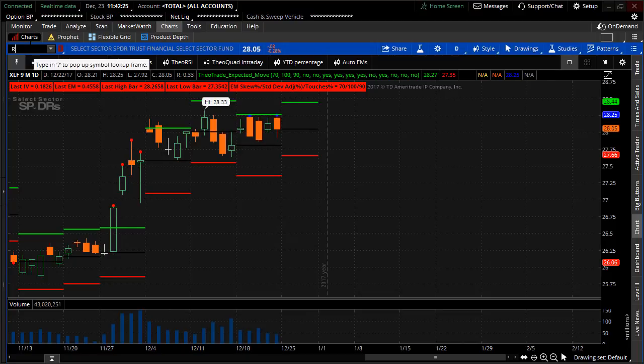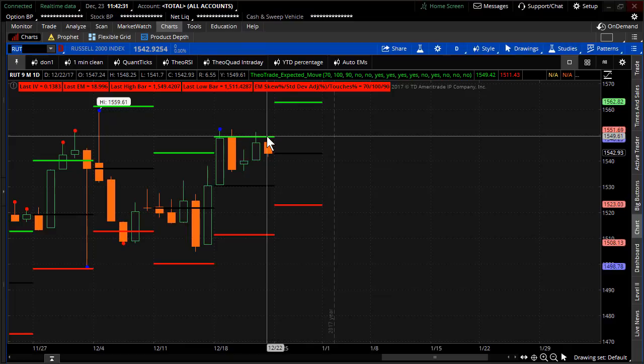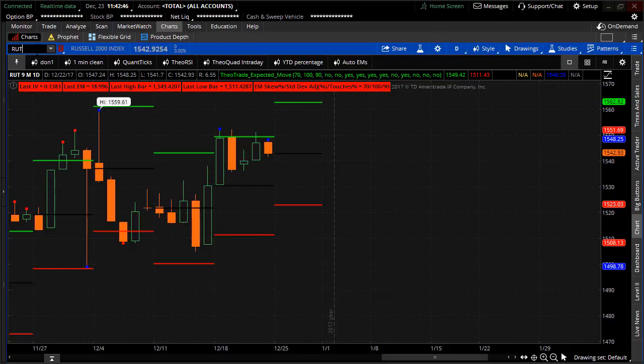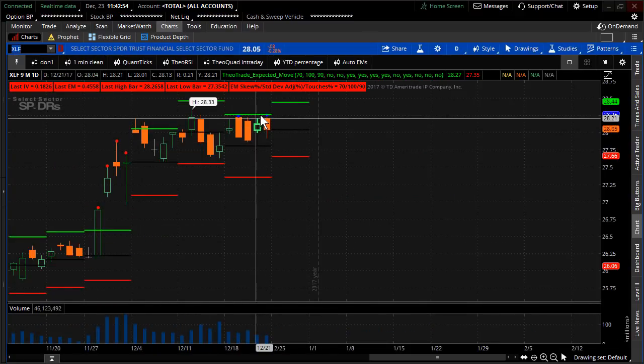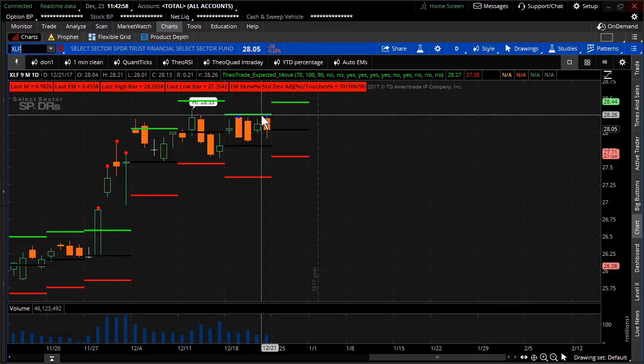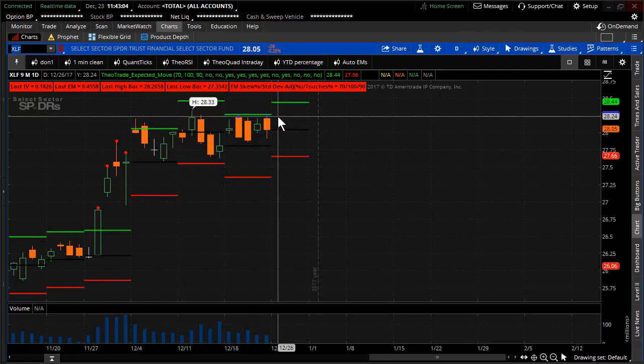Along with it, you had the Russell skirting the edge of the expected move. Why? Because the Russell is heavily influenced by financials. In fact, financials have the largest impact, in terms of a sector, on the Russell as a product. Again, why this really stands out to me, and why I'm spending so much time on it, is this is something we're going to be watching very carefully into the end of the year. Are the financials not keeping up with interest rates exploding to the upside, or have interest rates taken off so quickly that it could actually be not beneficial to the financials out there?